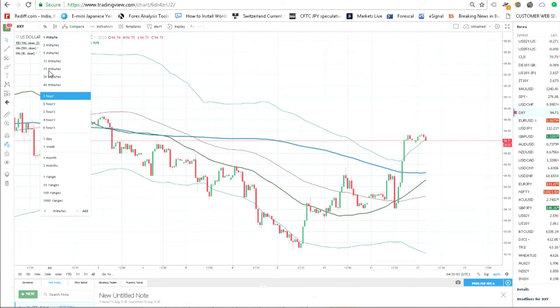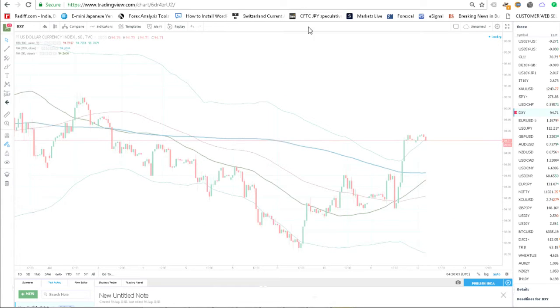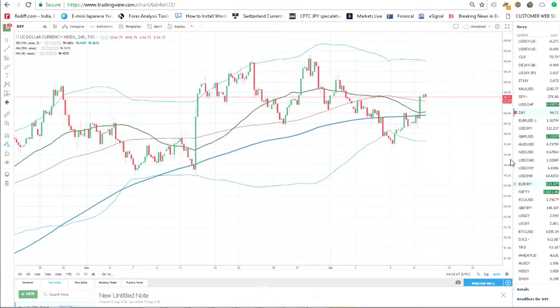On the 4-hourly chart, you'll see there is a little bit of resistance. It's cleared all the major resistances. This is the downward trending 100 moving average on the 4-hourly chart that was cleared, and then we're staying above this line. So the chances of this now coming down is very slim, and we could see it proceeding to 95.2 today. That's the dollar index.